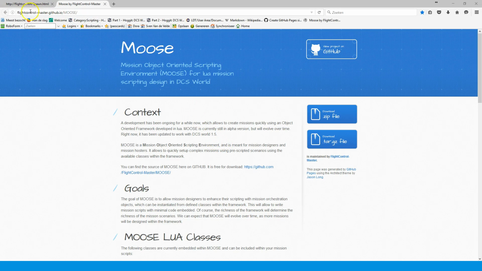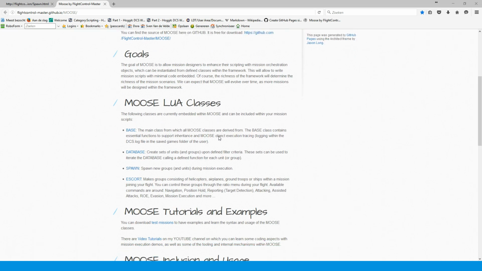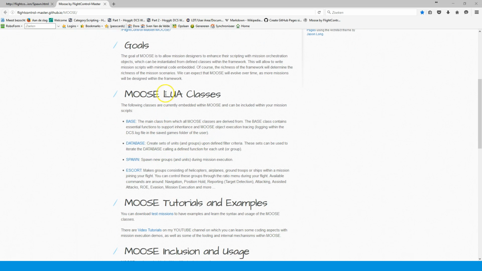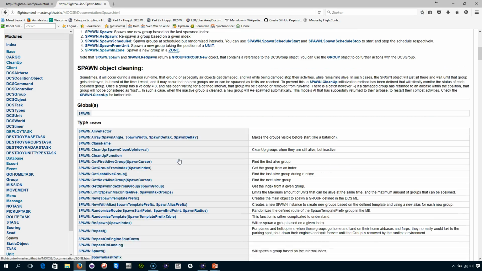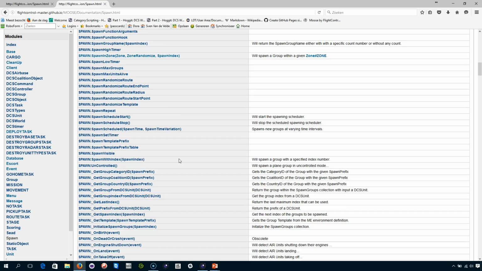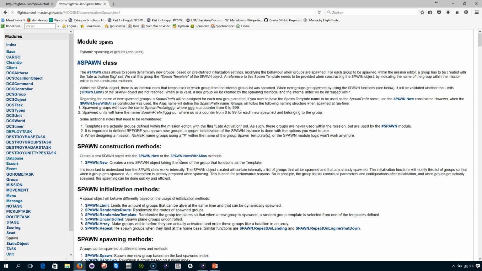The Moose documentation you can find here, flight-control-master.github.io/moose. Within this, over time I will add more Moose Lua classes as a reference within this page, but you can hyperlink the spawn class documentation here, and you can find all of the APIs available within the spawn class being documented.